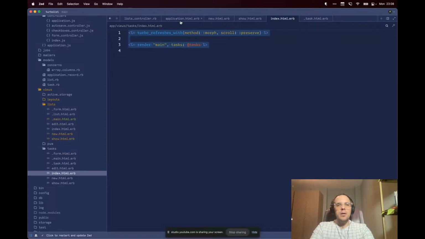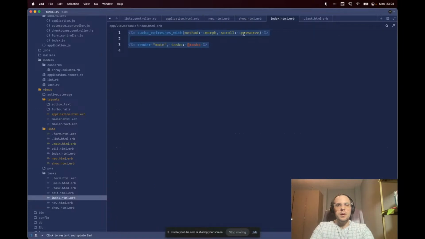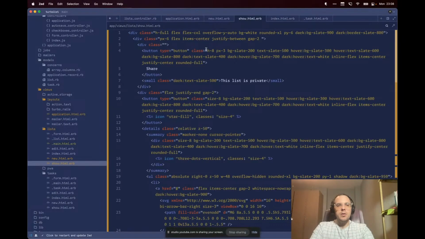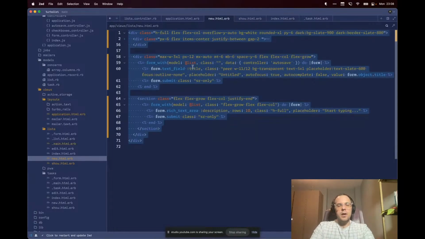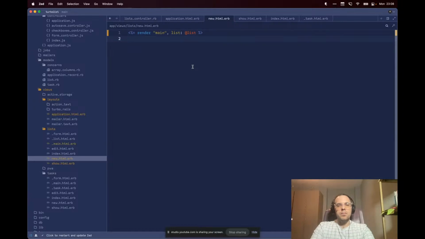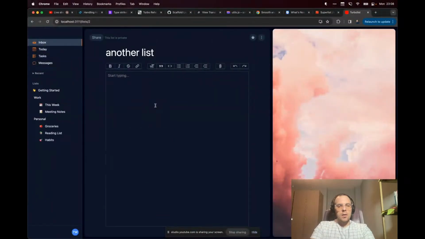I got rid of it out of here, but I put it in here on this one page. Very interesting. So now new and show can do that exact same thing.